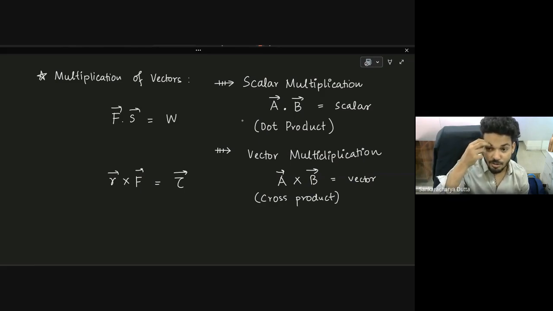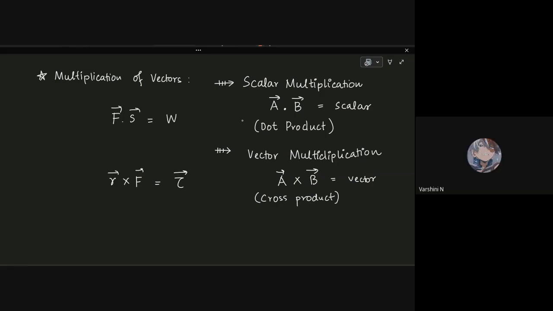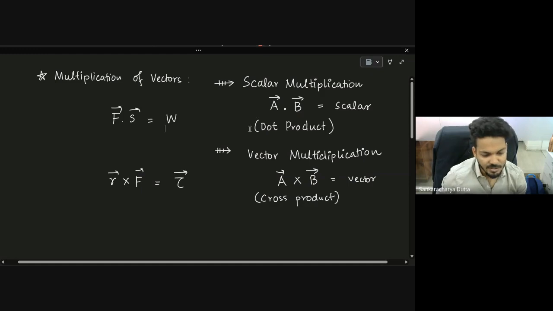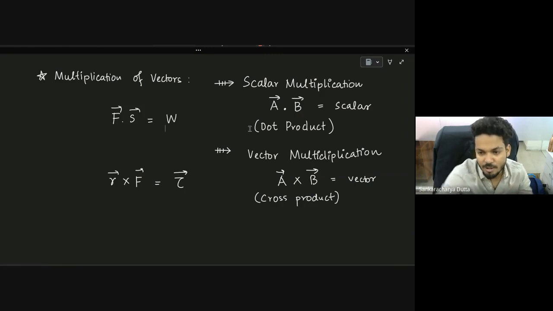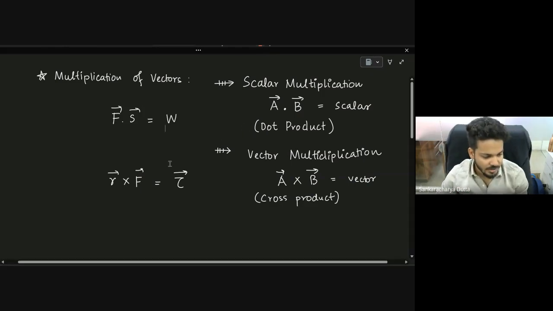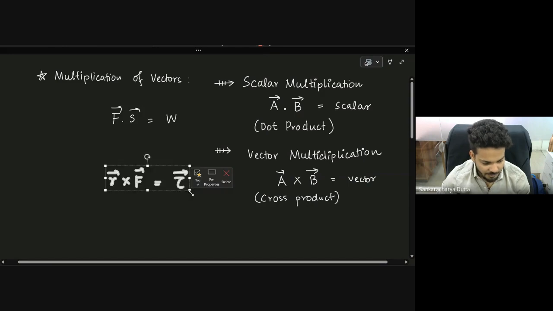And do you know what torque is? Can someone let me know what is torque? Moment of force. Turning effect. Essentially, what force is for linear motion, torque is for rotational motion. So it is the cause of rotational motion. If you apply torque on something, it will rotate about its axis. So with the same two quantities, position and displacement, if you do the dot product, you get work, but if you do the cross product, you get a vector quantity. So that is the difference between them.